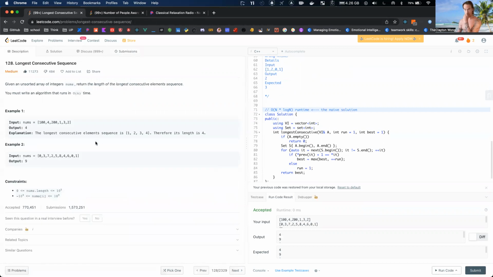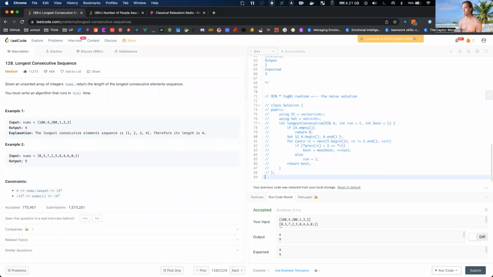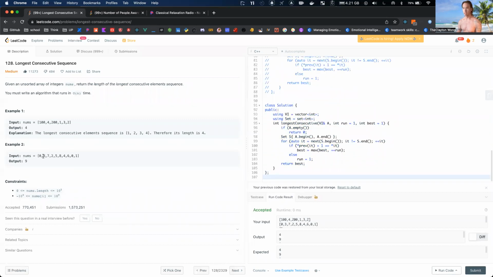Right. So the way to do this in linear time, I'm thinking, is using the union find. So based on union find, we should be able to create the parent representative of a set of adjacent values and then return the maximum cardinality of the connected component.